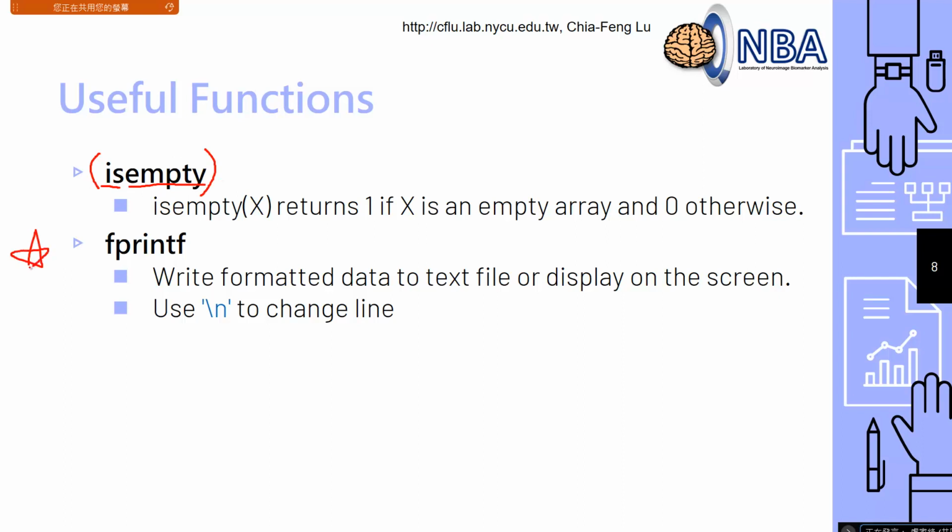And the second thing is this one. I personally suggest all of you give a star right here because this is very important: fprintf. fprintf can help you print out a message for users. So basically, you can leave a very informative message for users to understand what the current progress is, or what message the user should know. We will see the example later, but do remember one thing. When you are using fprintf, if you'd like to print out something and change a line, you should use this kind of character, basically the backslash with n. It will help you change line. Okay, this is the rule.